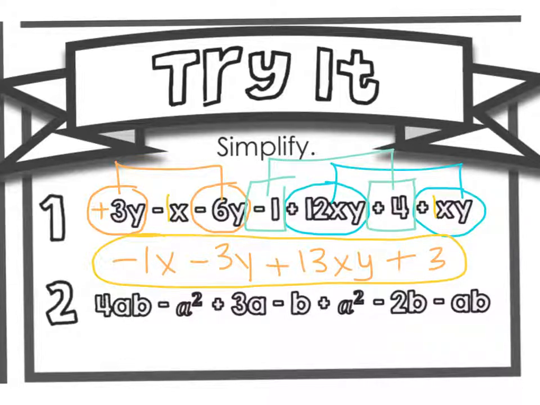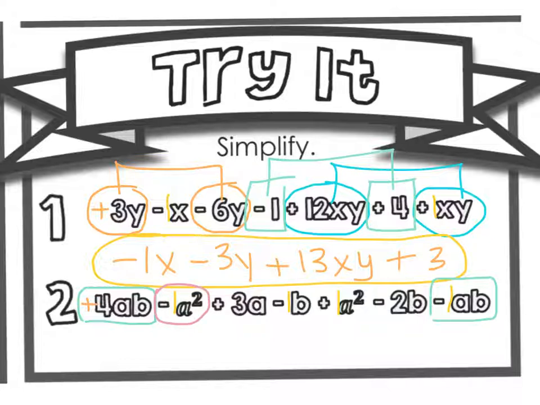Combining like terms, it still looks like a pretty big problem, but that's all we could do to simplify it. Let's try the second example. Our lead coefficient, we'll put a plus sign in front of that. And we can put some ones in front of our variables that are by themselves. Now let's use colors to organize what we have here. So we have plus 4ab here, and if I go to the end here, here's another ab. Those are like terms.